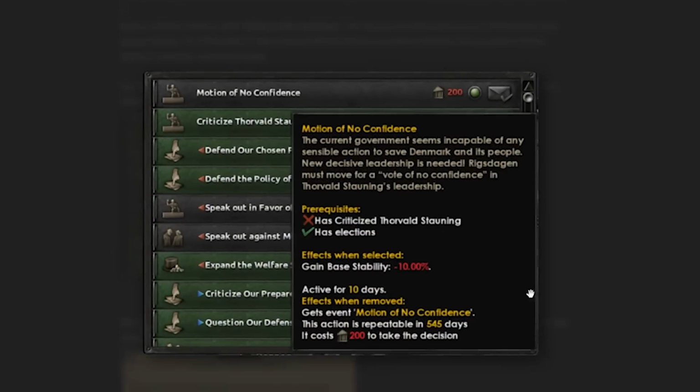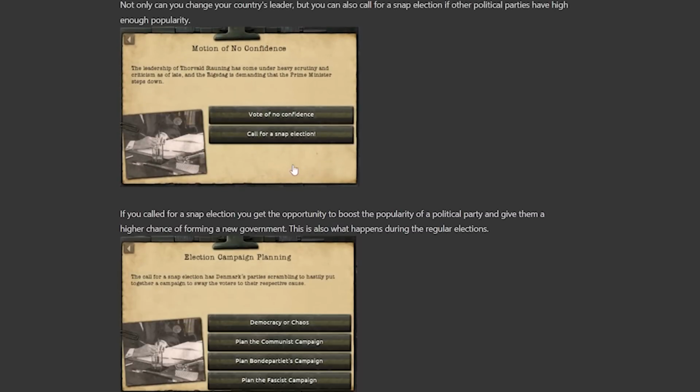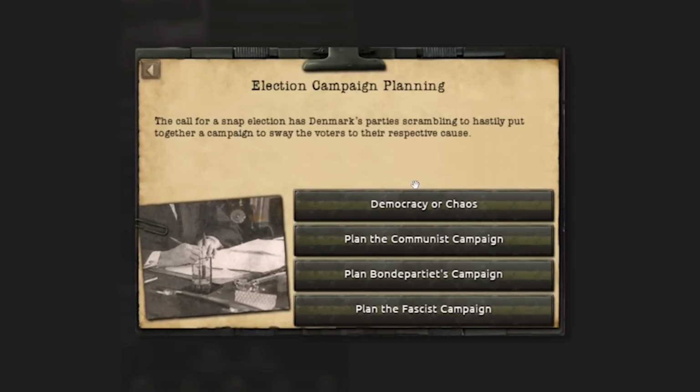The politics. So you can see you've got a balance of power, a motion of no confidence to lose your prime minister, I believe, probably to replace them with someone else, maybe someone of a different ideology. And there you go. You can vote a snap election and knock on the vote of no confidence. And you can basically set the path you want to go for. Well, man, this makes it so easy. You just select the ideology.